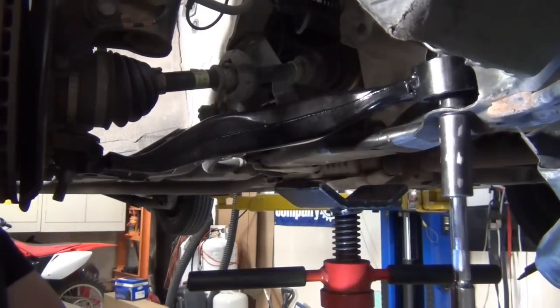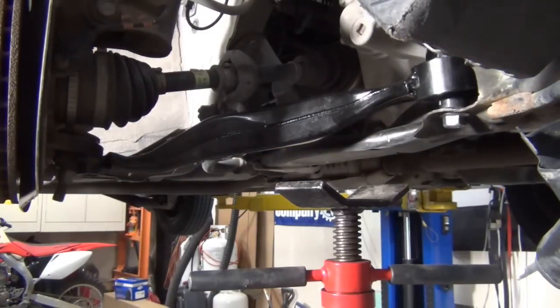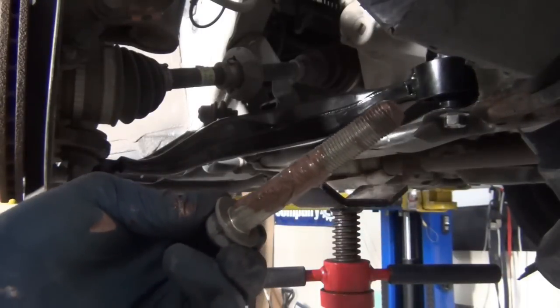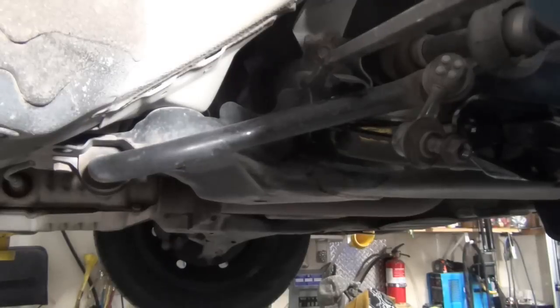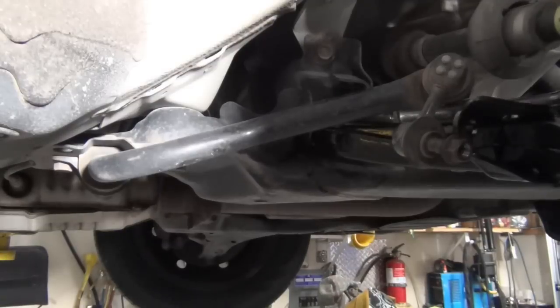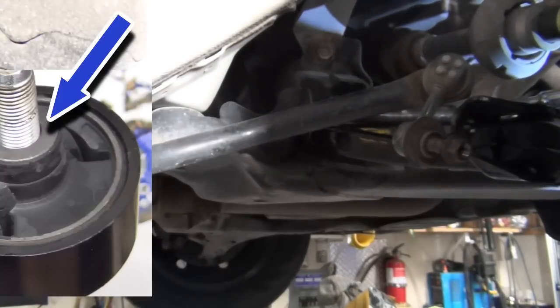This front bushing, because of its vertical orientation, can be tightened all the way down now. The other one requires some order of operation. The bolt for the rear bushing, we're going to do the same thing with the anti-seize. Using a pry bar, I'll position the control arm to where it'll just slide in. We'll come back to that here in a minute. I'll send it in with the impact, but I don't want to bind on that center part of it.